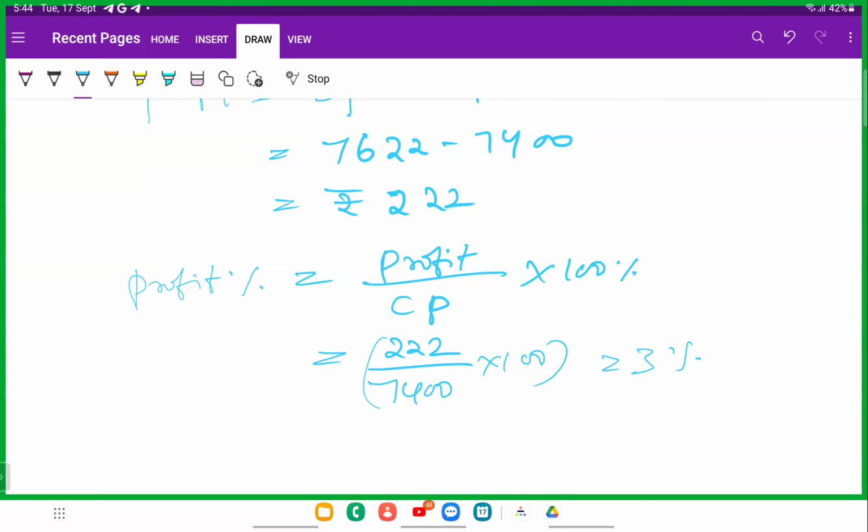So basic concepts you have to understand. Yesterday Gagana asked this doubt, so I want to clarify once again with one more problem. Whenever they mention repairs, you have to include it in the cost price. Suppose a person purchased an AC for 50,000 and spent an additional 20,000 on repairing it, then the overall cost is 50,000 plus 20,000. Yesterday many students didn't solve this question in the weekend paper given on Sunday. That's why I again gave this problem to you.